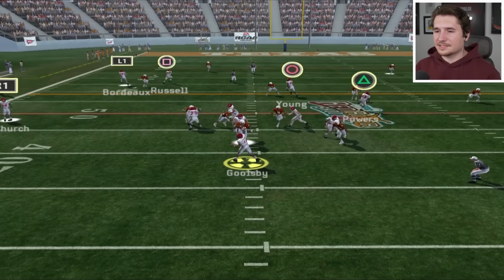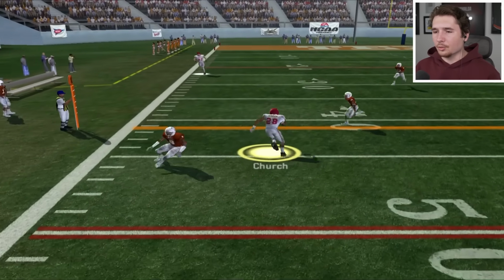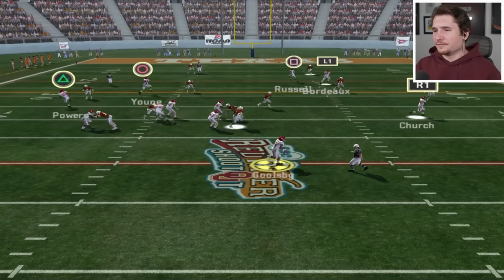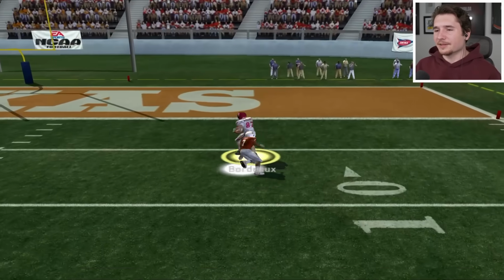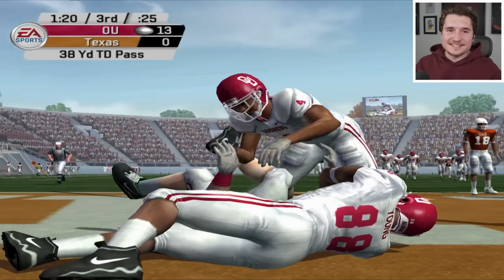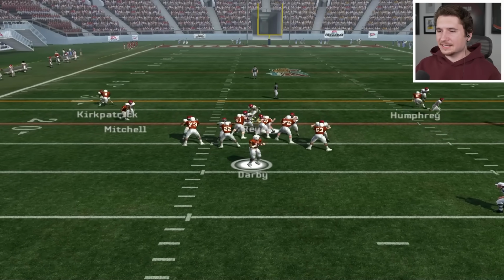And I really like this play, depending on if we go to the corner route or if we just hit our flat. The offense has clearly been a lot better when I'm not just focused on trying to win the Heisman Trophy with myself, but we have to go for the touchdown. And from here, we just keep on leaning on our defense. It's going to be very interesting to see how Texas responds.